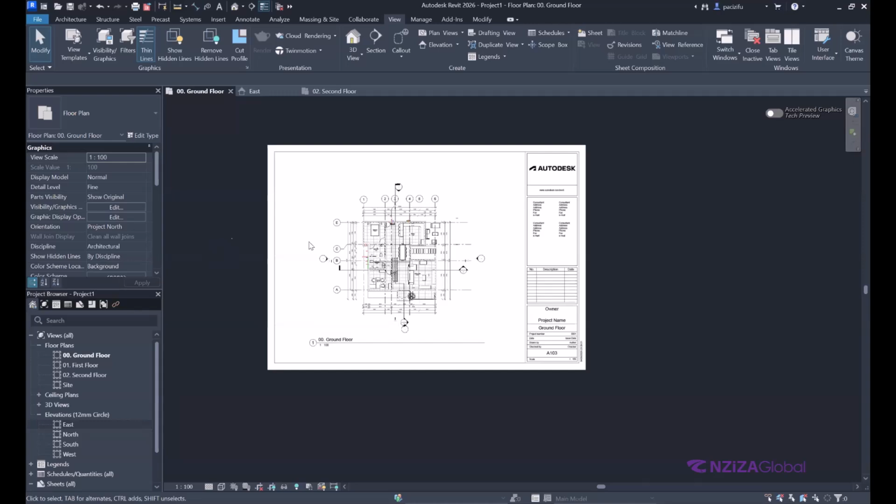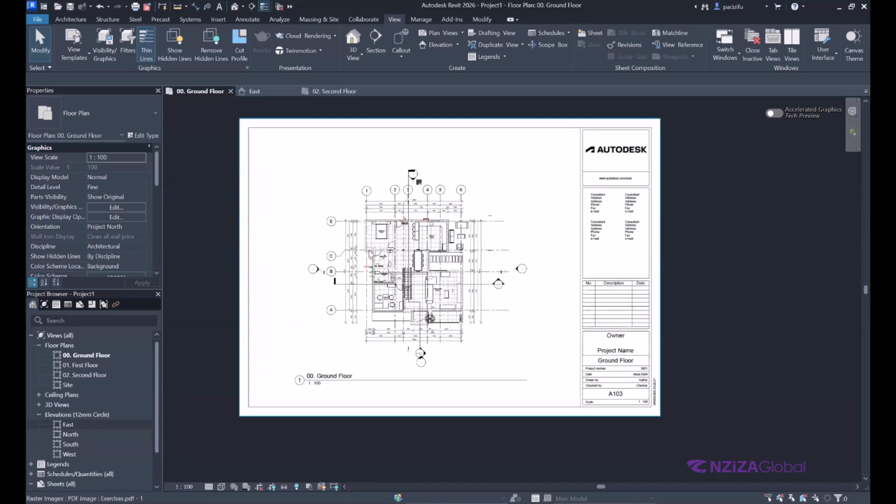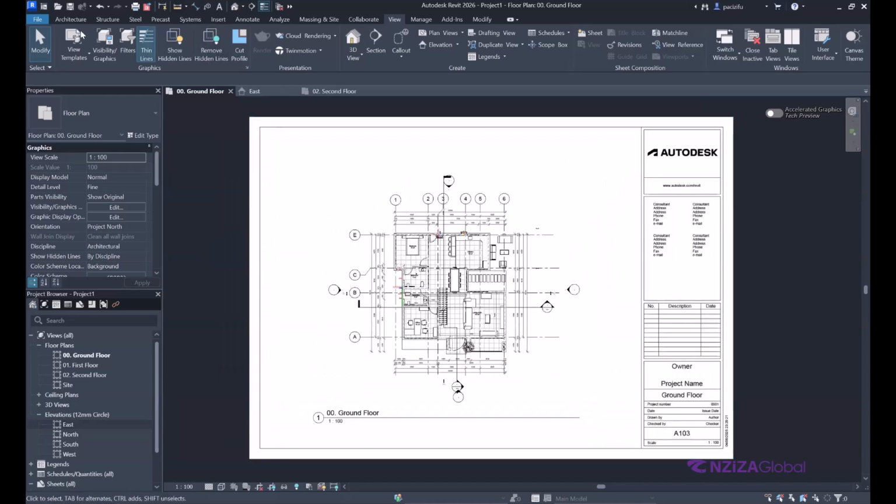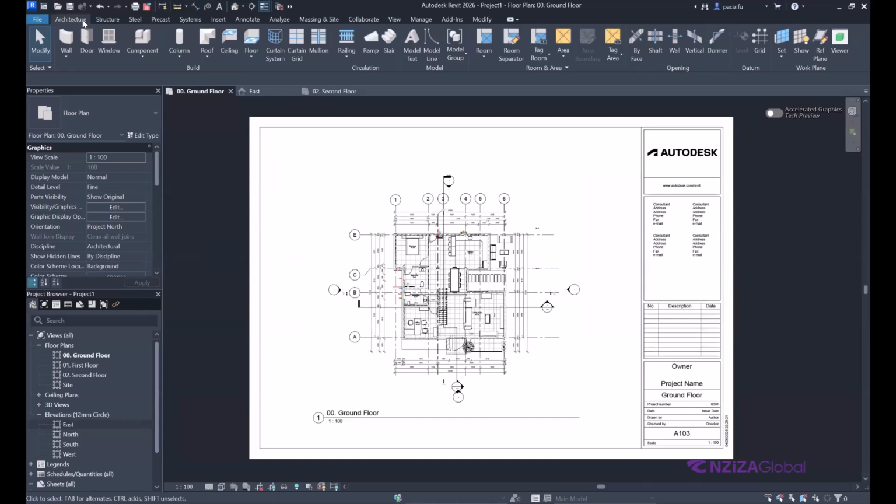To draw our grids, it's very simple. We will just go in Architecture, then we have a tool for grid in Revit. So now we are going for grid.